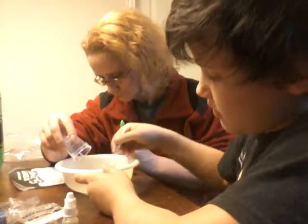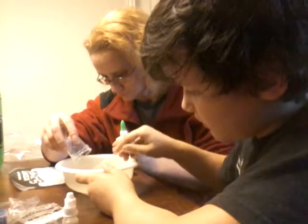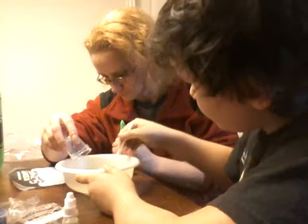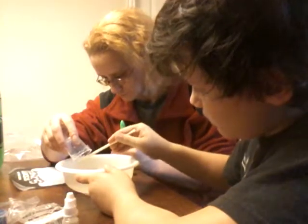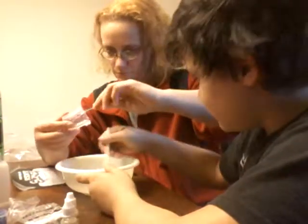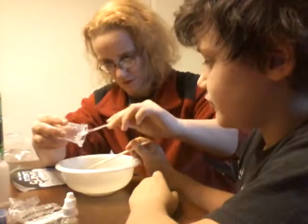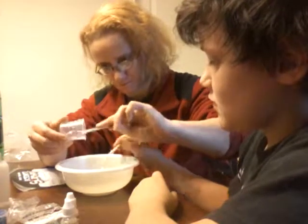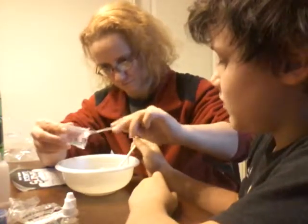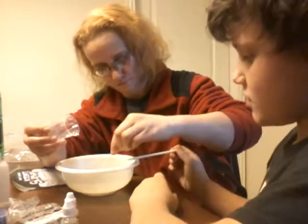Wait, what? That smells like a type of medicine. Trying to get it all in there. Okay. Says mix this thoroughly. And then we have to set it aside. For how much? Then we gotta get another bowl. On it.